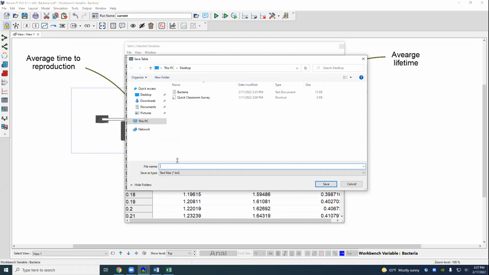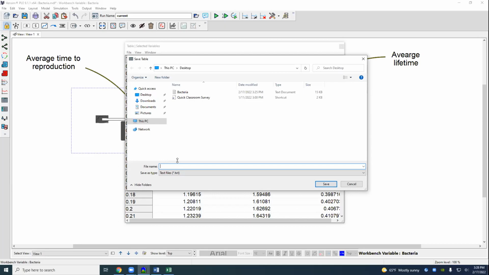And then from there, I have to go into Excel. I can't just double click on it. I have to go into Excel or Google Sheets. And then I have to say, I want to open it. And then I choose to open it. And then Excel will say, this isn't a normal looking spreadsheet. It looks like it might be a delimited text file. So I say it is, it's a tab delimited text file, and then it pulls it all in, and then I just treat it like a normal spreadsheet after that.